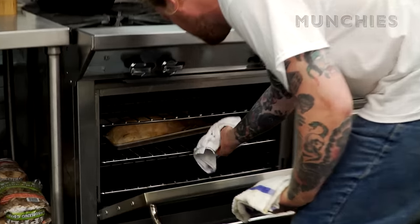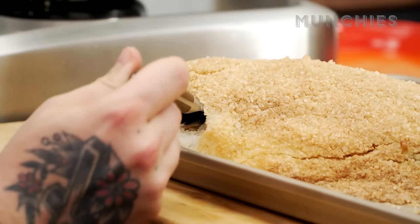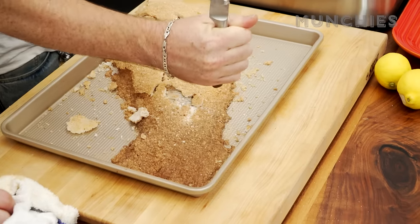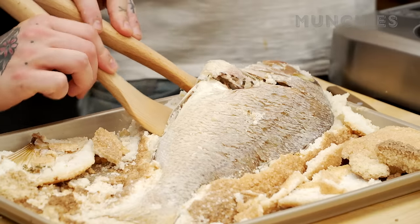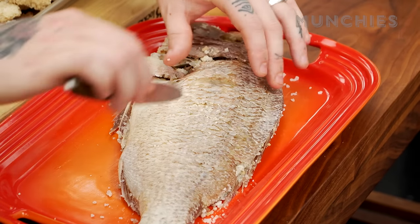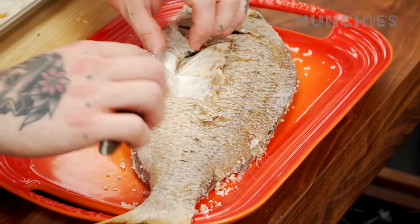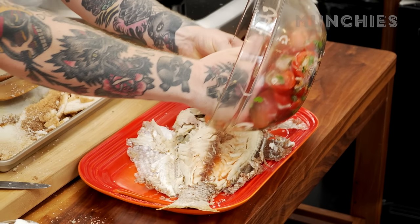All right, let's get this fish out of the oven. It smells fucking good. We'll just take a bit of the salt away — it smells amazing. You open it up and have a look — that's all cooked through. Then we're gonna crack it. Yeah, that's done. Then you dig him out, slide him under there, and you want the tail to pop out. Voila — fish a la salt. Because the scales are still on, you just cut down to where you'd imagine the bone to be, then peel that skin back. That's satisfying. As a little trick, take that tomato water and just chuck it over the fish.